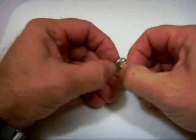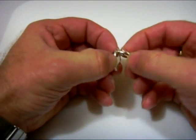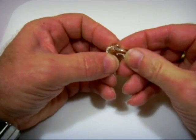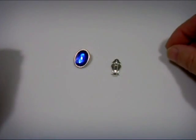So we hang on to the front of the earring on the casing, and I'm using this thumb to push against this prong and take the lug out of the hole. And there you have it. Okay, so let's release the clip.